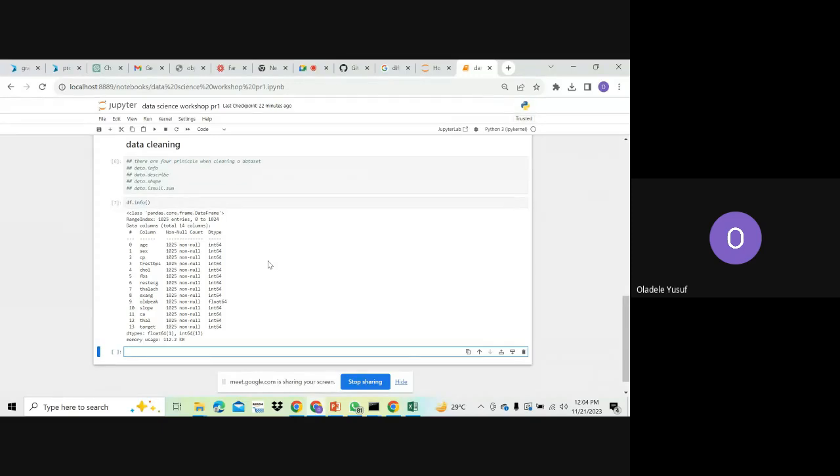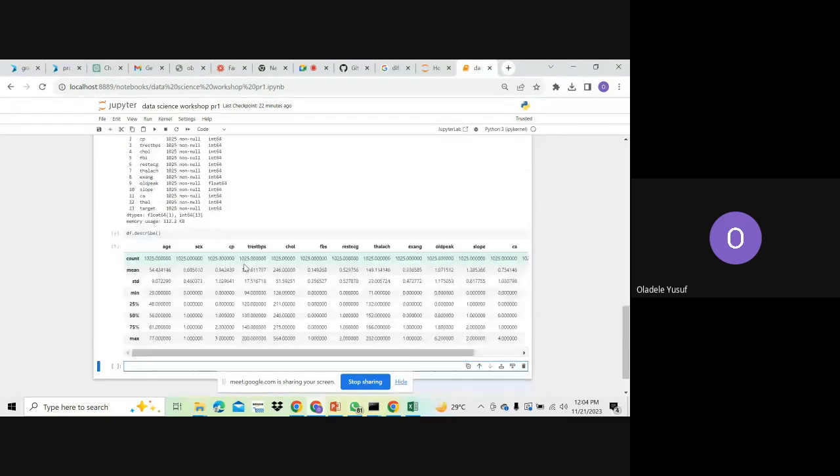So the next one is data.describe. So we can say df.describe. What df.describe shows is the total number of counts, the mean, the standard deviation, the minimum value, and the maximum value. Then the percentiles at 25%, 50%, and 75%.